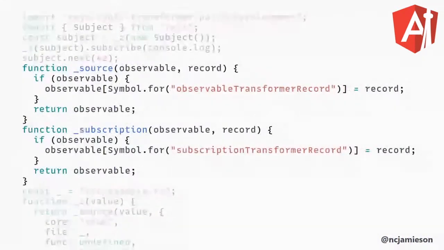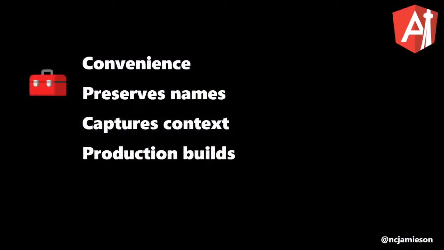And those functions are basically just going to call lower level functions that tag some information onto the observable using a symbol. So the main reason for doing this isn't just convenience. The thing is with RxJS is that there's a whole bunch of operators. So in RxJS Spy and in earlier versions of the tools, what used to happen is it would interrogate the observable, the subscriber, that represented an operator.